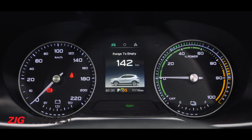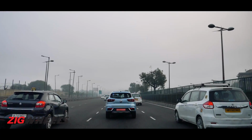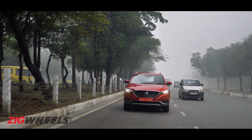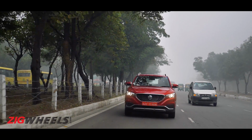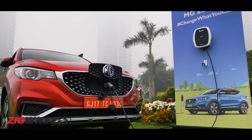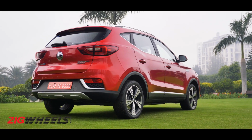with the number of charging options and keeping in mind that like a regular oil burning car, you don't always have to drive around with a full tank. The ZS EV will easily handle a week's worth of office trips, even without topping up. And remember, just one night on the AC home charger would be enough to bring it back up to 100%.